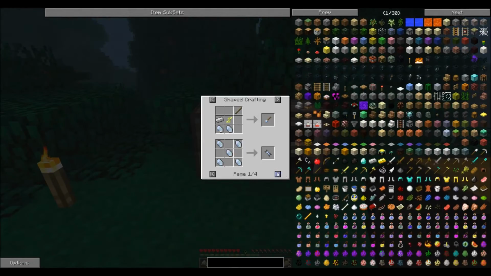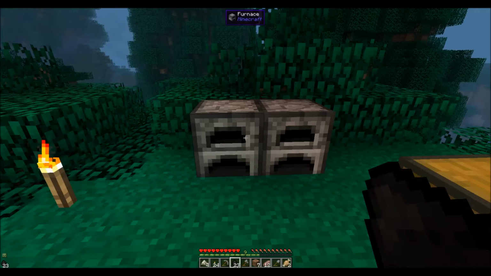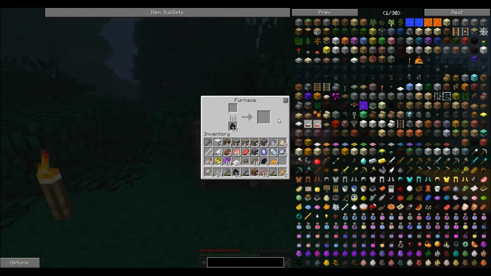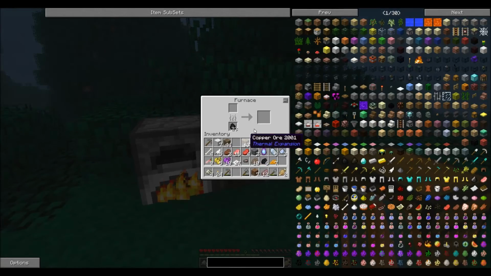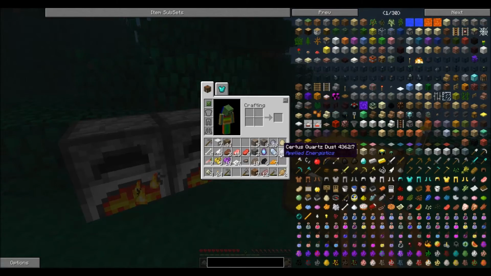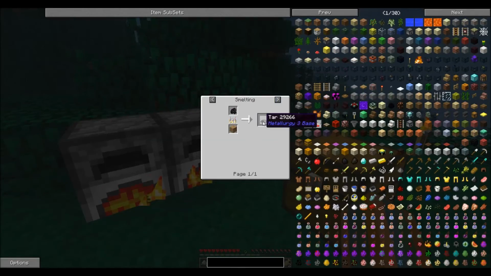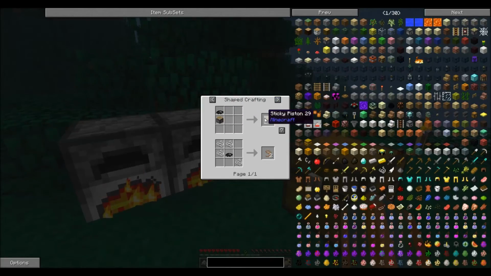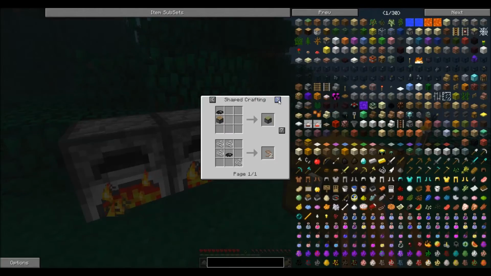Let's see. Uses of quartz. Quartz is decent in strength, I guess. Okay. First up, let's melt all of that. Again. Keep pressing E. Again, it's a different game. And all of that. Let's see the uses on this. I found it. To make gold dust, you just take the Midasian dust. Make tar. What can I do with tar? Sticky pistons. Lead. So I can use it in place of slime. It could be useful.